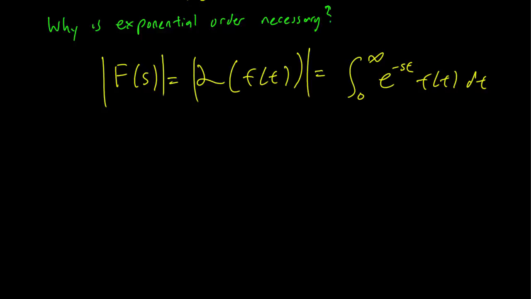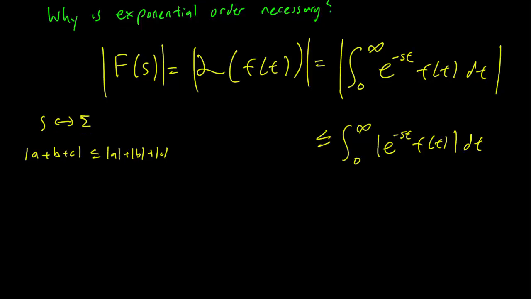So let's look at the absolute value of this Laplace transform. So it turns out that we can bring the absolute value sign inside the integral. And this is a technical point, but I'll just give a brief, hand-wavy explanation of why this is true. The integral is related to the sum function. And you can see that for any finite numbers, a plus b plus c is always going to be less than absolute value of a plus absolute value of b plus absolute value of c. So the sum, the absolute value of a sum is always going to be less than the sum of absolute values. And this is precisely what's going on here.